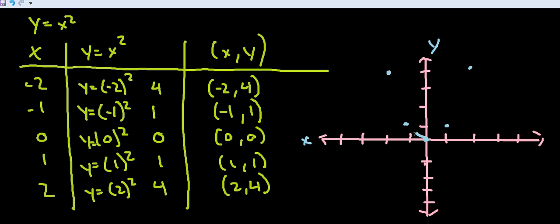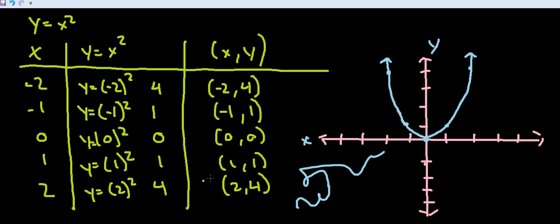If you notice, we don't get a straight line. I'm trying to connect these points, and we get this sort of umbrella shape that's upside down. This shape is called a parabola, and we're going to be learning a lot about these in upcoming sections. But this is mainly to show you that there are all kinds of different functions. You're not going to get things that are straight lines. You're going to get things that look like this. Well, maybe not like that. They wouldn't cross over like that because this wouldn't be a function, but we'll learn about that later.